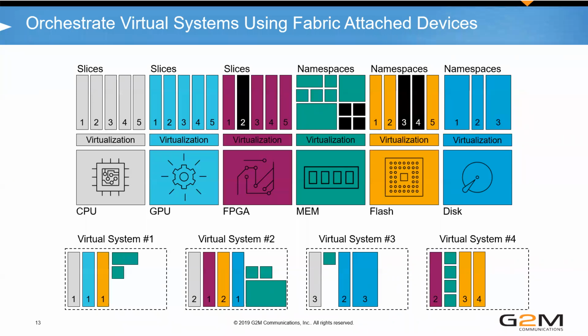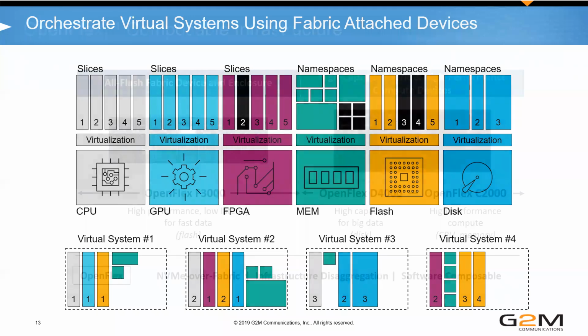And then finally, we have let's say a unique workload. It actually doesn't need anything but an FPGA and a whole bunch of flash and DRAM. So this could be a transaction processing, it could be a high-frequency trading, it could be something that, while it's running, just needs those resources, and then it can reallocate them when it's done. So this approach will allow you to get lots of bang for your buck, so to speak, big return on your investment, because in any given moment, your resources are utilized as optimally as they can be.